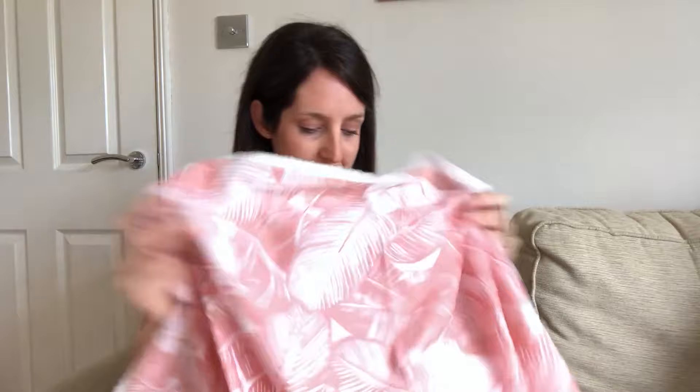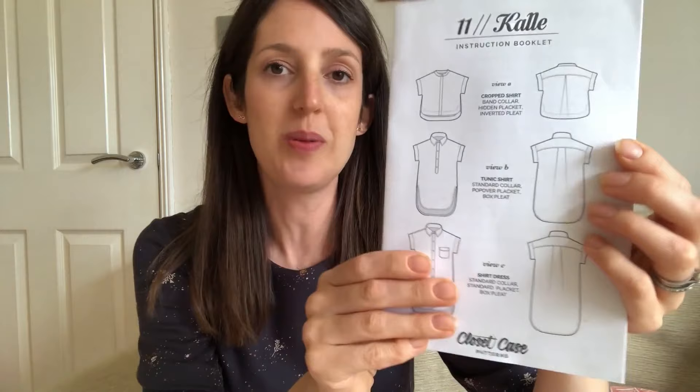I've got a decent amount of fabric left, which is lovely — I think it'll be really nice for lining pockets and making the insides pretty on other garments. I wasn't sure which version of the Calais I was going to go for; the pattern has a number of versions and lots of different options — different types of pleats in the back, different types of plackets and collars. I decided to do a hack. I've made a couple of versions before so I wanted something a bit different, and I'd loved some of Liz's hacks this summer, so I decided to turn the Calais shirt into a dress with a gathered skirt.